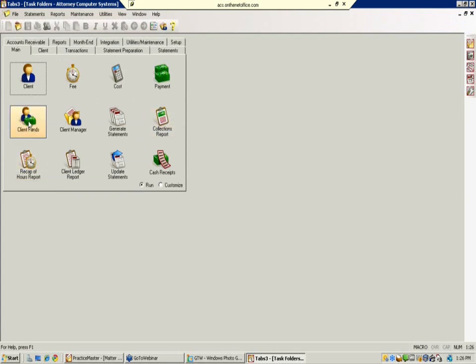Okay, so now we're going to go into client funds, and I'm going to tell you a couple of new features that we have here. The first thing, and I'm not really going to show it to you, but I'm going to tell you that it's available, is now we have credit card integration for client funds. Before, if you're familiar, in version 15, we came out with credit card integration through Tabs for all your regular payments, and then in a later version of 15, we came out with trust account credit card integration, and now we've got client funds integration with credit cards. So that's available in version 16.